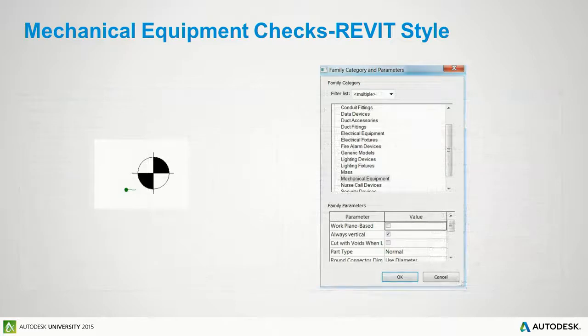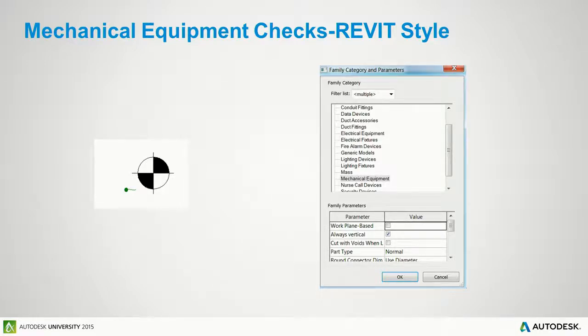The family that we typically use is the electrical connector symbol. So now I'm copy monitoring it, but with a family I'd already be using. One important thing to note, though, is that this family has to be classified as mechanical equipment. I cannot copy monitor mechanical equipment and type map it to an electrical equipment. It has to be the same family category.